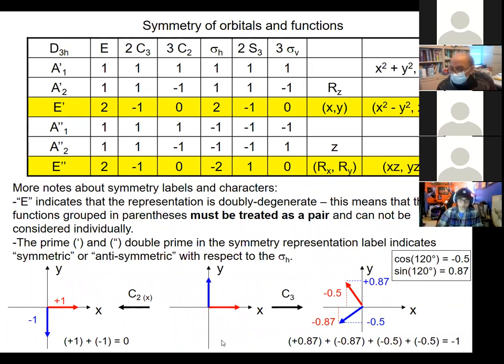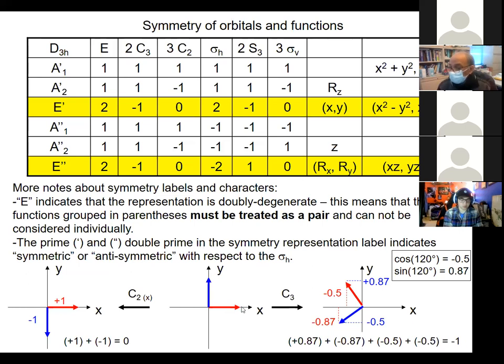Here is a great example. Let's start with 2 arrows, an object that has a 2-dimensional signature, one along X and one along Y. Now, if I were to rotate that along C3, so what is C3 rotation? How many degrees you need to rotate? You need to rotate it by 360 divided by 3, which is 120 degrees.